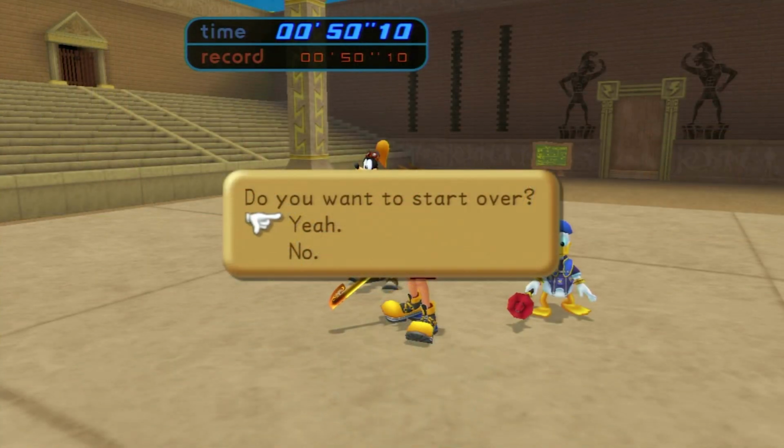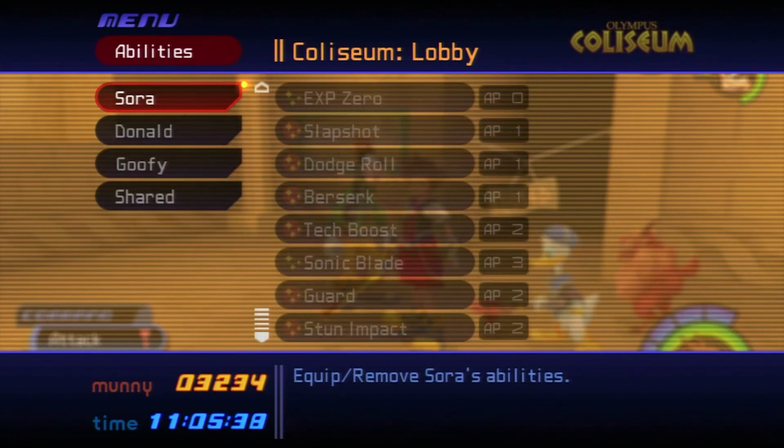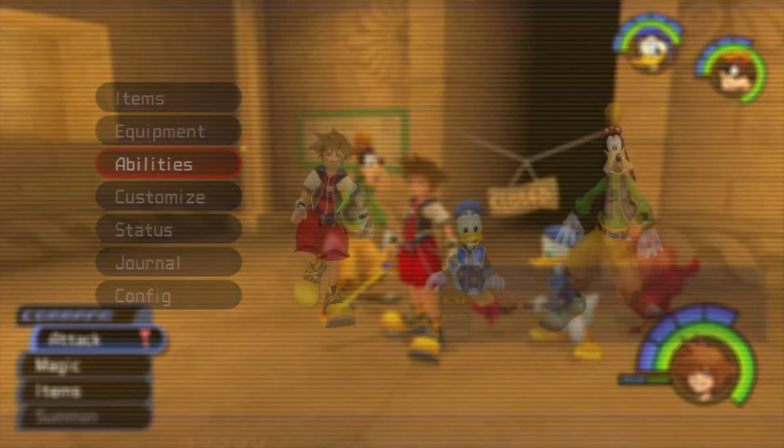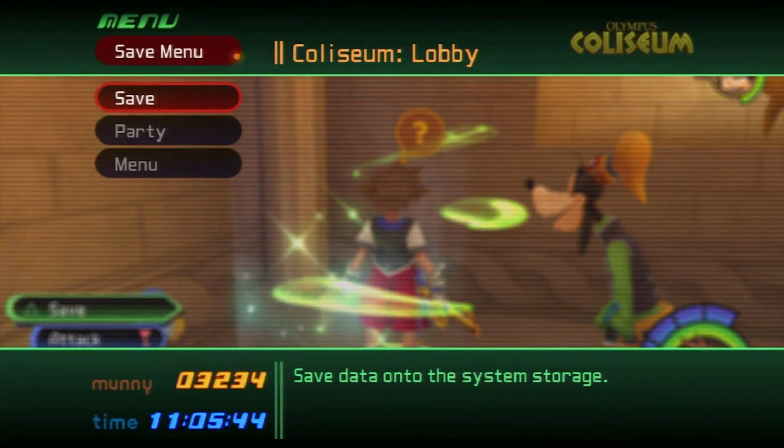After you clear both of those, you actually get some new abilities. Sora learns Combo Plus for his solo matches, and for the Time Attack, we learn Tech Boost. Unfortunately, we don't have any more AP for this.